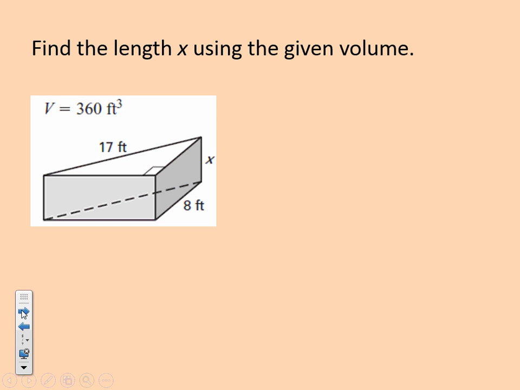Okay, so now let's take another look at how we would use the volume to solve for a missing side. If you want to add this one on that page, you certainly can, but we're going to use the volume to find basically an x measurement here in our picture. So let's go ahead and understand again that volume equals area of the base times the height. So if I have the volume of 360 cubic feet, if I plug in 360, and now I need to find the area of the base.